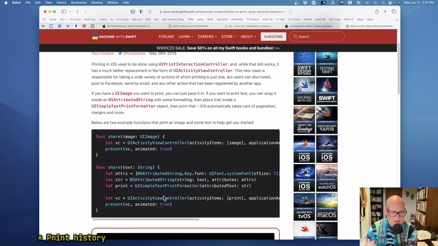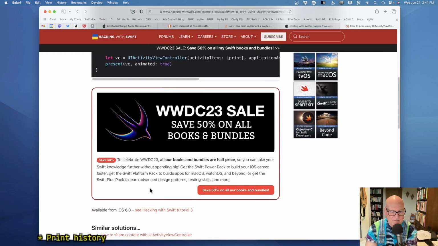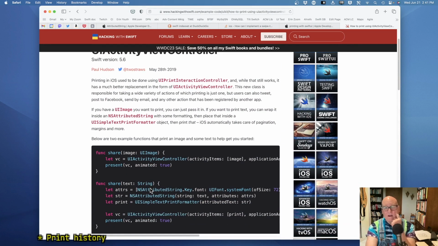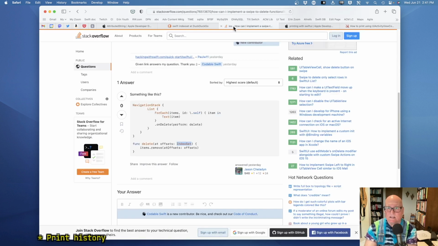This stuff is all the old Interface Builder stuff, I think. But on the other hand, I'm not seeing a lot.